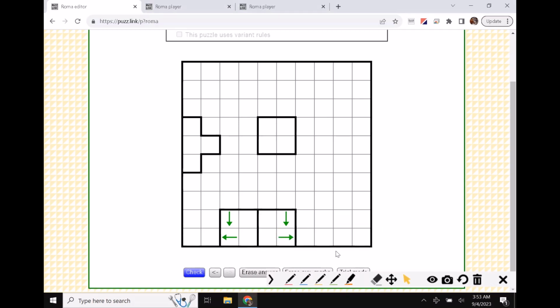And then these inner 4 cells need to escape somehow. So these 2 cells can't have a left, and these 2 cells can't have a right. So the only way for them to get out is through this top border. So you could do, for example, this, and then you'd have to go right, up, left. Or you could do the horizontal reflection of that.